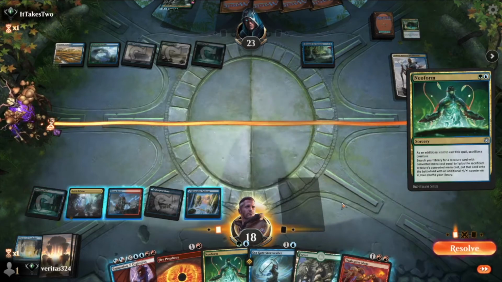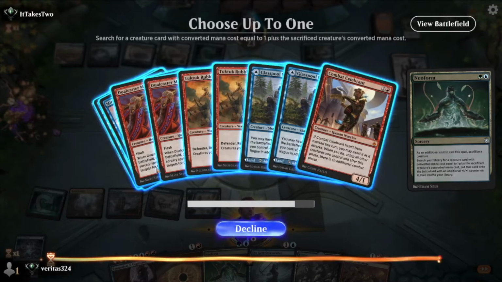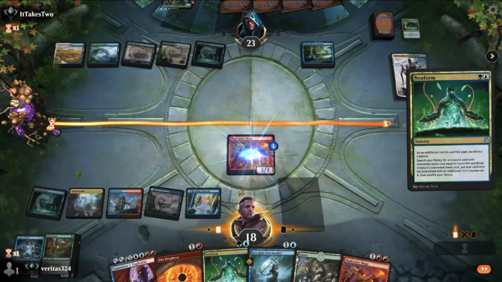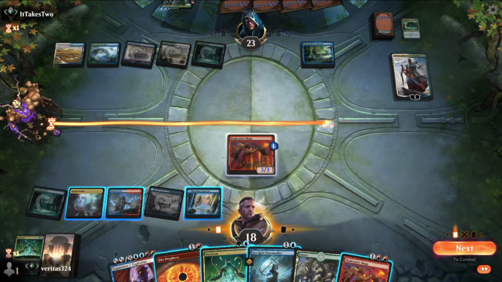We're doing some experimentations in ranked. They didn't have the counterspell. Oh, we should have gone for the Seagate then. Yeah, let's see if this works. I don't know if it does. Yeah, it doesn't. Okay. Well, we effed up then.